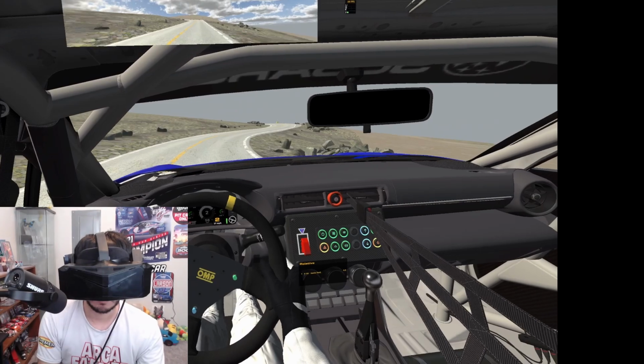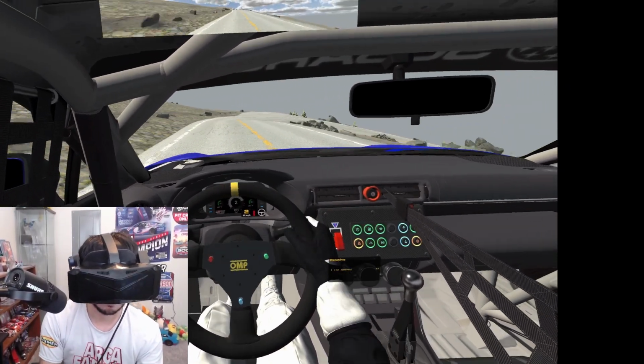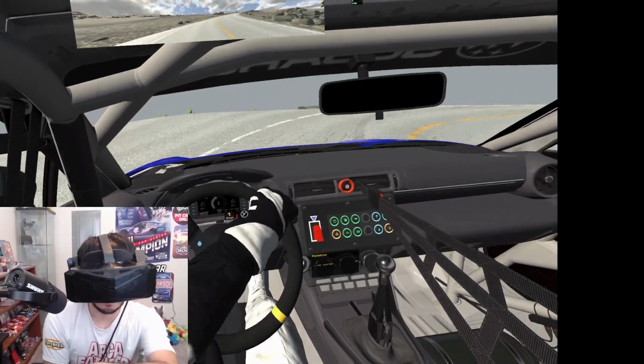So if you ask me, okay, you have a single monitor setup at home and a VR setup at home, that means you're switching to VR, obviously, right? It's more information, you're going to be faster. And my answer to that is, unfortunately, I can't. I am just not even close to being at the comfort and speed on my VR headset after, I think, about 10 hours now driving it.